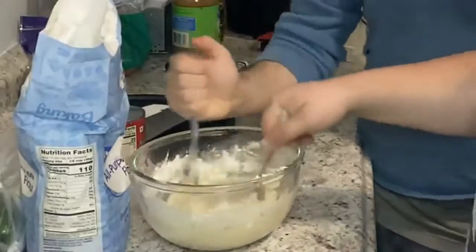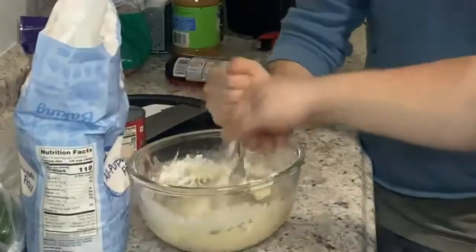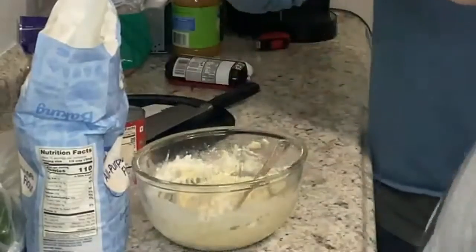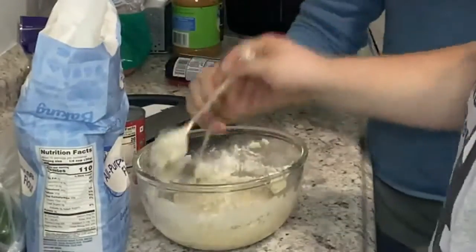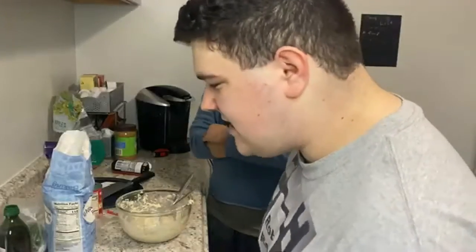I don't think this is the right way of doing it, but I'm stabbing it, which is something. That's a technique. All right, what are we supposed to do now? Until a soft dough forms. Is that a soft dough? I think this is a soft dough. Yeah, I'll call it a soft dough. Turn onto the floured surface, knead until smooth and elastic, 2 to 3 minutes.